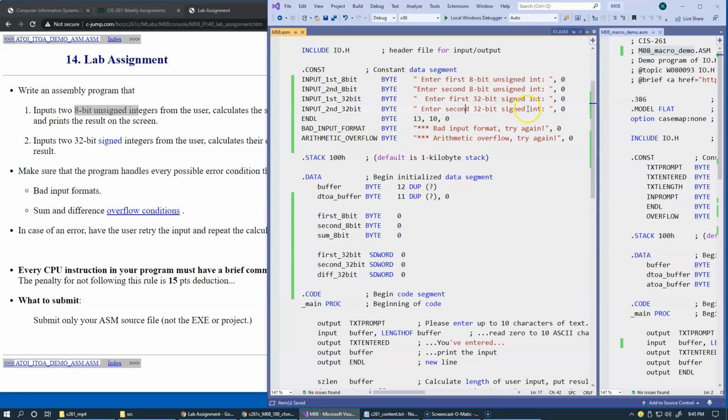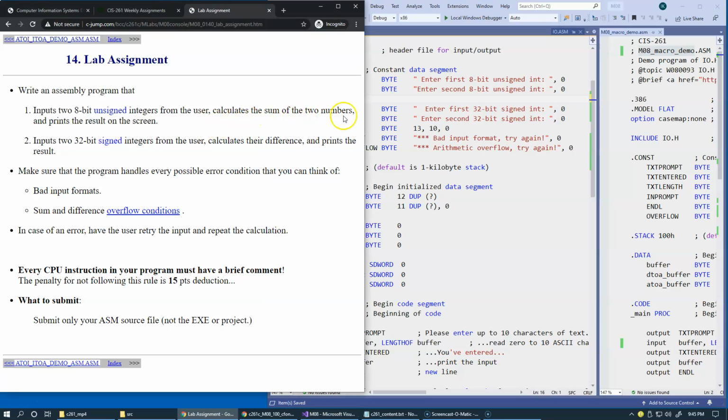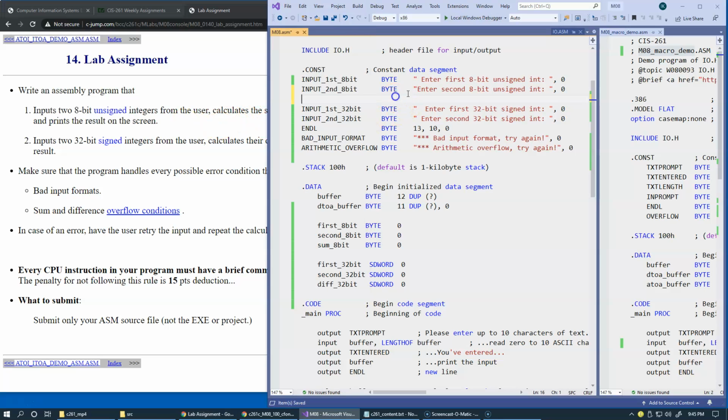Okay, very good. So what else? We also may be able to display the results. We say sum of two numbers, so we can say sum 8-bit to report to the user.